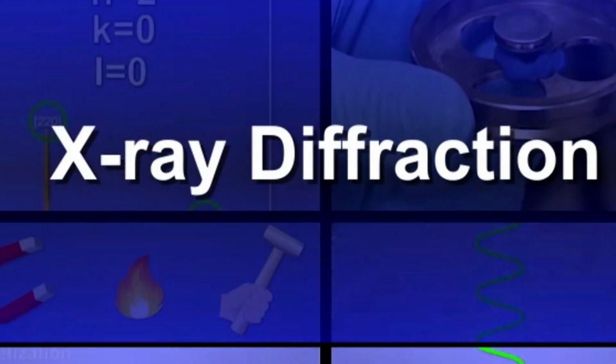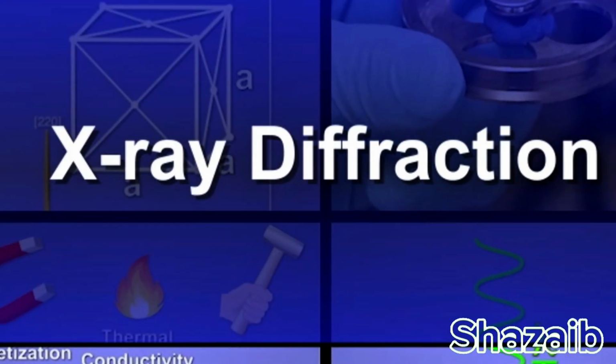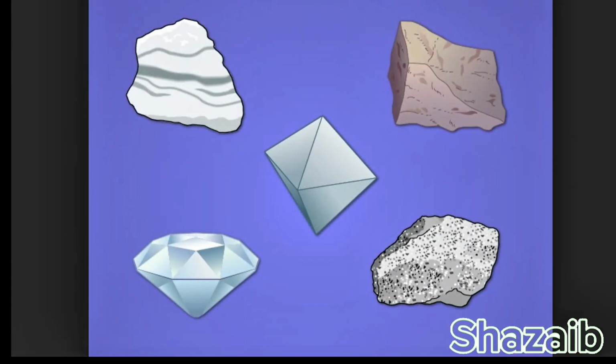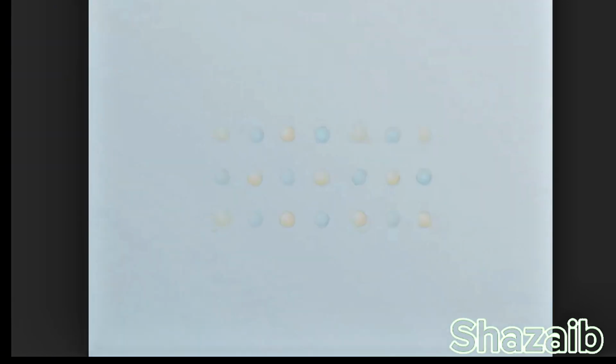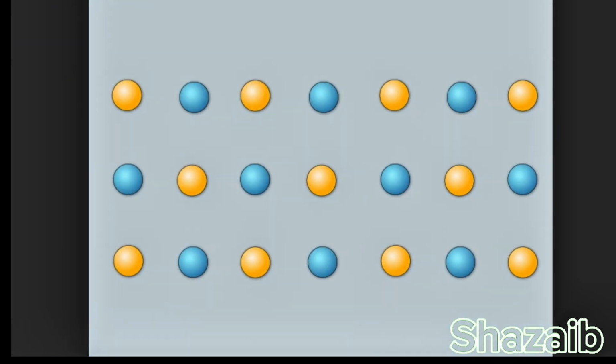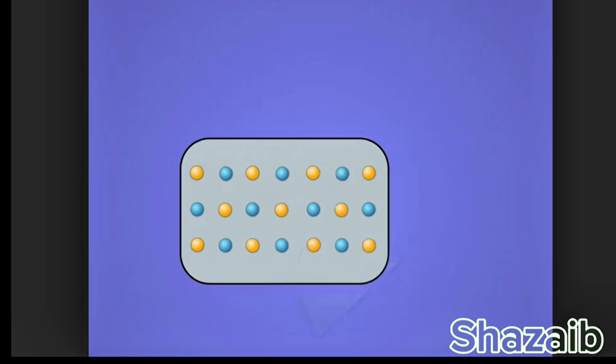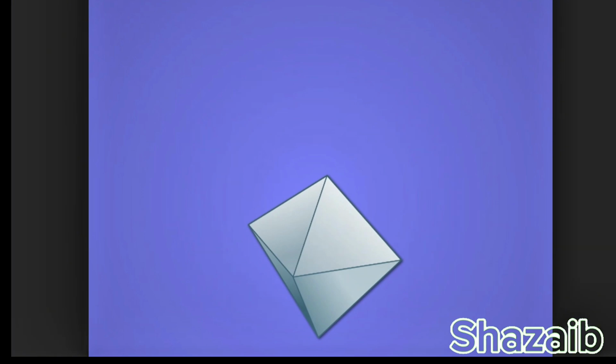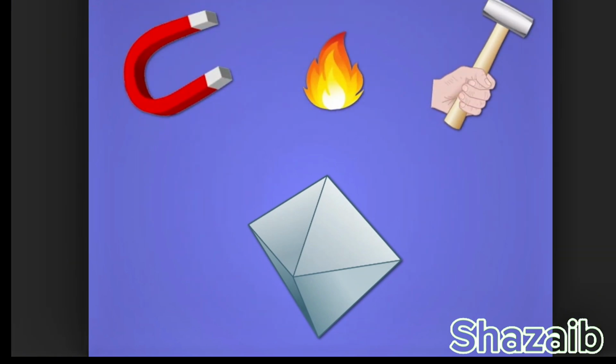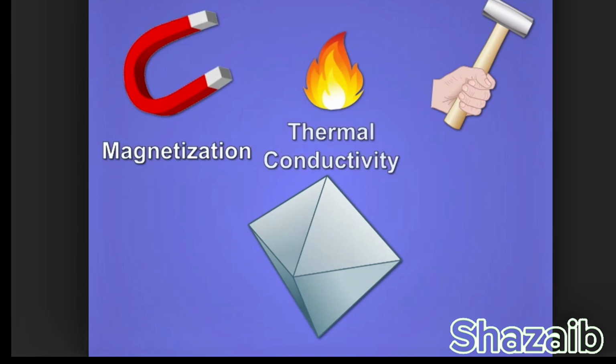The atomic and molecular structure of materials. Solids have a crystalline structure which corresponds to a microscopic arrangement of atoms that is repeated periodically. By stacking planes, a 3D structure of specific symmetry can be formed. These structural arrangements result in a specific packing geometry that dictates the physical and chemical properties of the material, such as magnetization, thermal conductivity, or malleability.